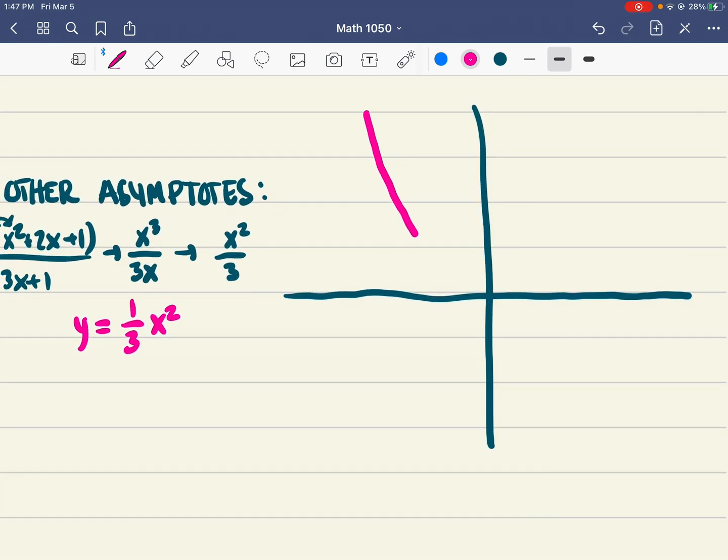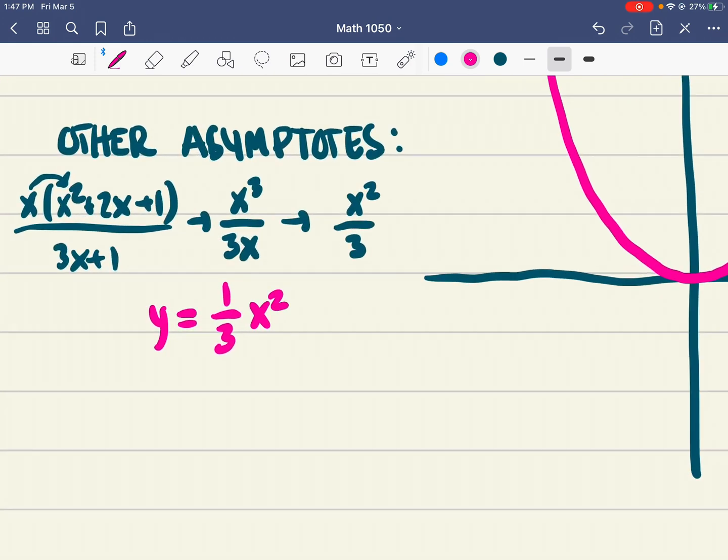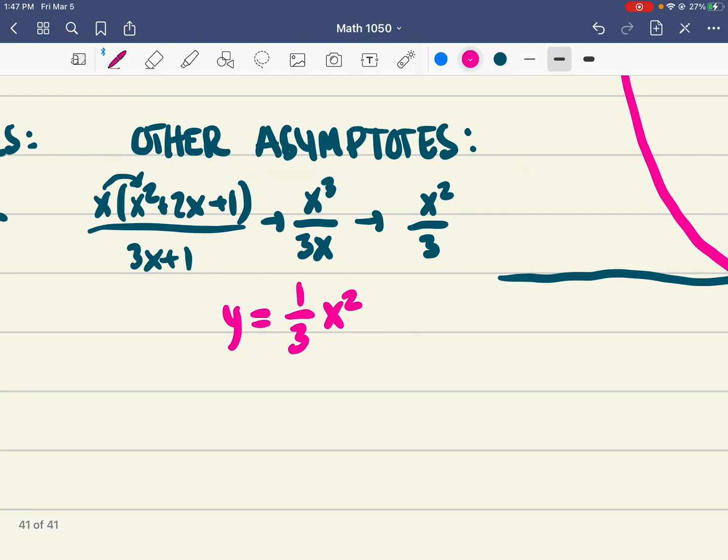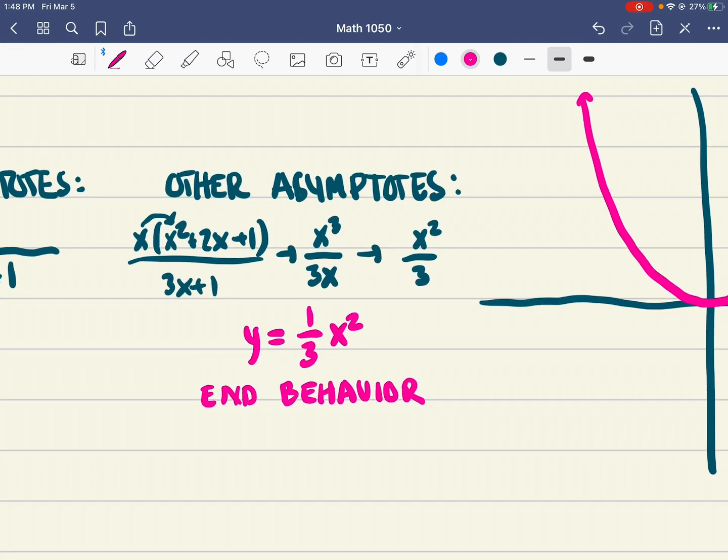And I'm going to actually graph that now because why not? And it's also centered on 0, 0, so here's my 1/3 height parabola. That is just going to determine its end behavior, and it kind of does act like an asymptote, although you can't really have asymptotes that are curved, which is why we call this end behavior. It just means that the graph, if you squint really hard, is going to look like the graph of this parabola.